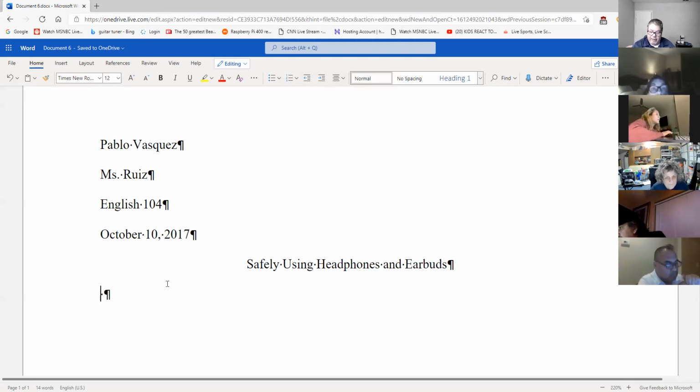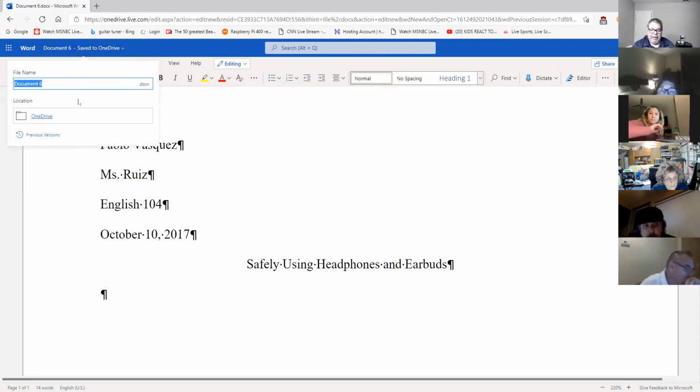Now, once we align it to the left, they want us to save it. Look, save the research paper on your OneDrive using the file name headphones and earbuds paper. So that's our name right there. Remember, we just click right here and we can name it here.